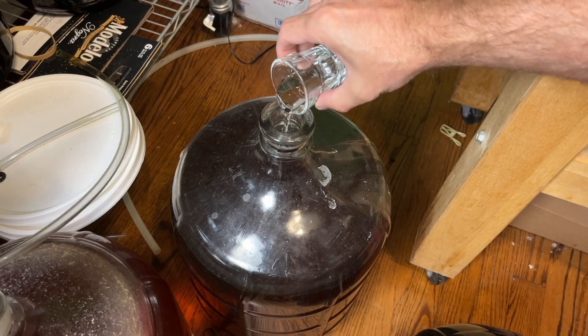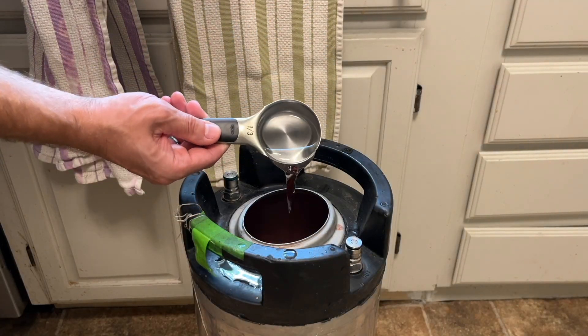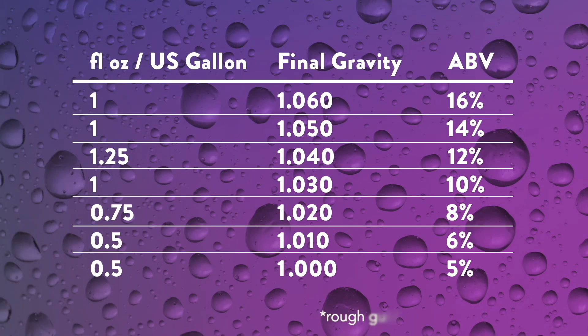For example, in both our coffee mead recipe and our hard seltzer recipe, we are adding three ounces to about five gallons worth of product — not very much at all, three little shot glasses full, but it's enough to give that effect. Now, if you go overboard, which I have, it can lead to a little bit of a greasiness in the mouth feel, so you do have to be careful. I'll put up on the screen some of my general recommendations for how much per gallon, depending on the product that you're making.